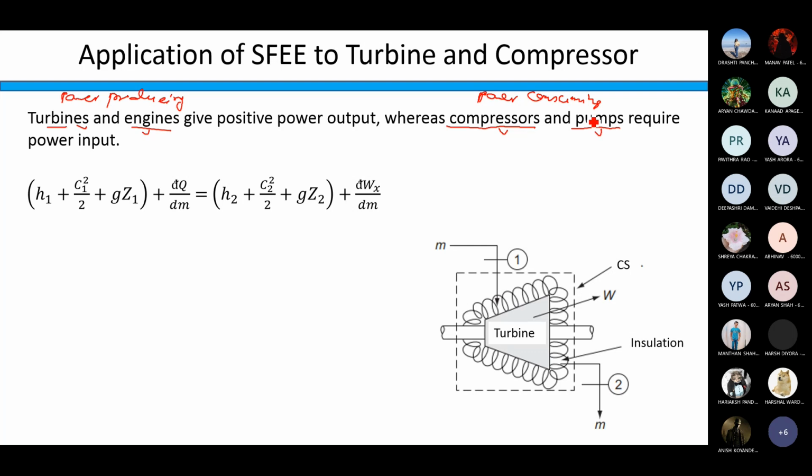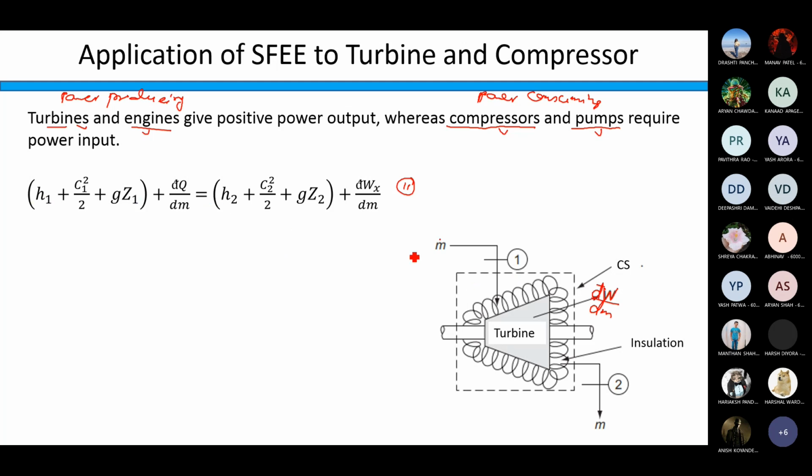Clear? For the sake of understanding, you can see the turbine shown here. There is one inlet where the mass flow rate m dot will enter, and this fluid will be expanded in the turbine, and this is how the work is extracted. That work is shown here. I can write it like this, d bar w by dm. Now I am using equation 11, the reason being I already know that there is only one inlet and one exit, and I want to use the second form of the steady flow energy equation, which is the per unit mass basis equation.